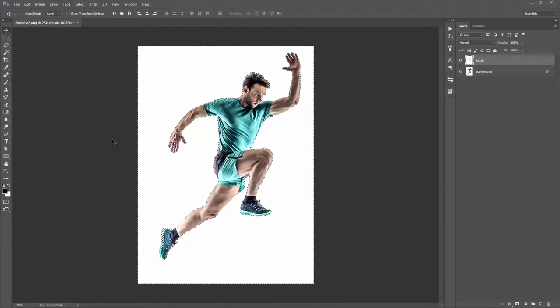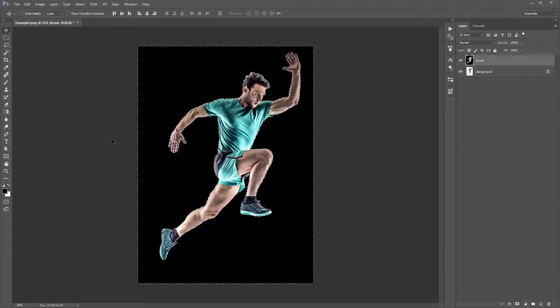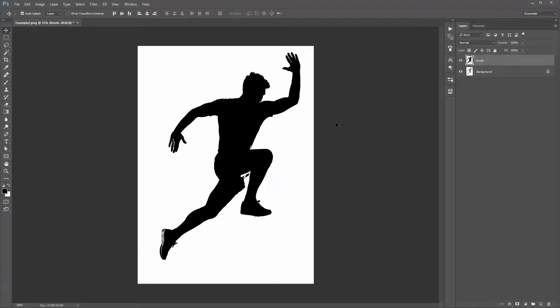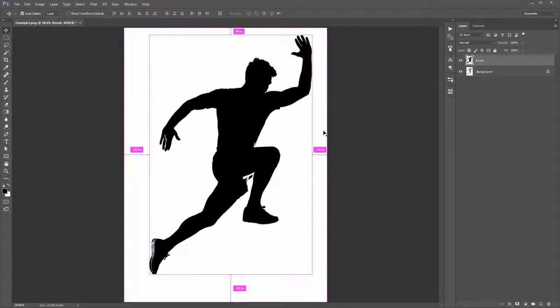So if I just flip this to black, I fill that, you can see it's filled our selection in black, but it's filled the background because that was the area that we clicked on. So we need to invert that selection. So if you hold down Control Shift I or Command Shift I, that will invert the selection. Now Alt or Option Backspace, that will fill in our selection. So it's done an okay job. It's missed just a couple areas here down the bottom.